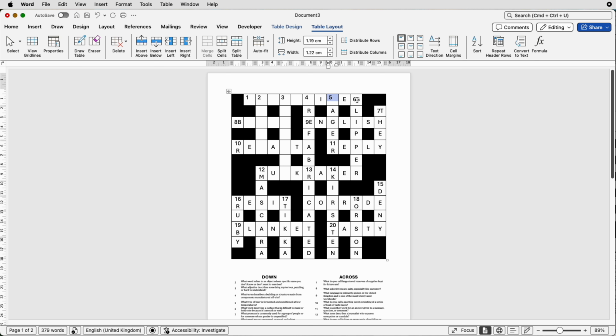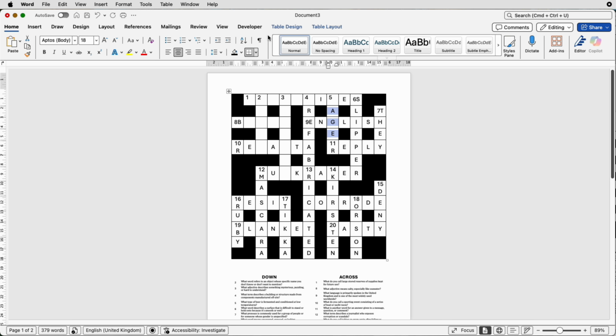Now you can do this by going backwards and forwards between table layout and home and using the cut tool, but actually I find it easier if I just use the cut tool first rather than flipping between the two tabs. Take out as many letters in a row as I can, and then come back and delete the individual characters and realign the numbers for each square.